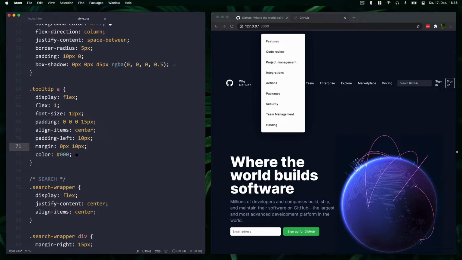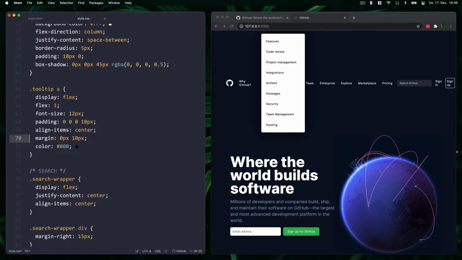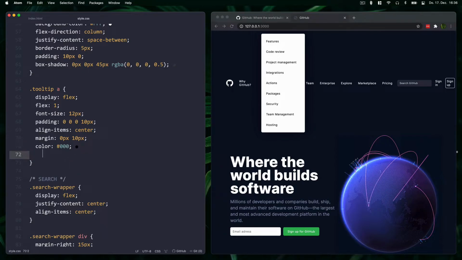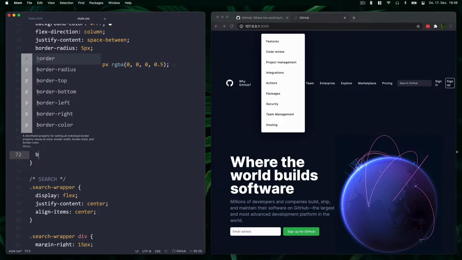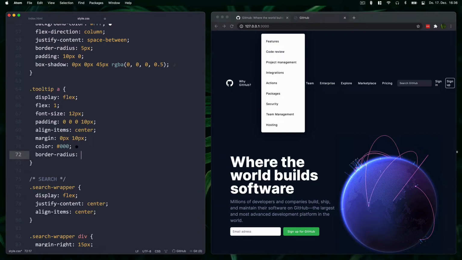So we can remove, 10 actually. So we can remove that one. And then margin, they have 0 and 10 on both sides. And the color is also set. All right. They can obviously also get some border radius. Let's see, 4 pixels, and we'll see that in a minute as well, because we want to do a hover effect for them as well.